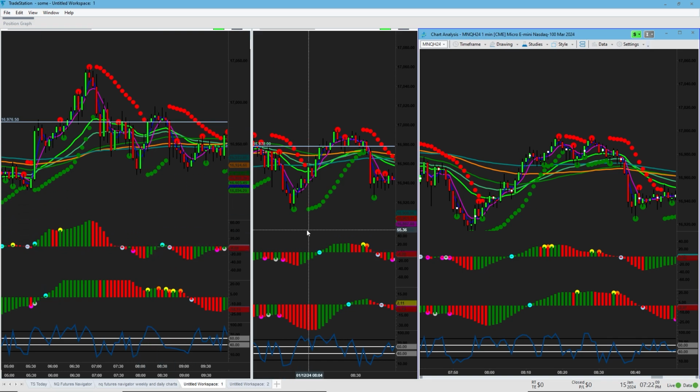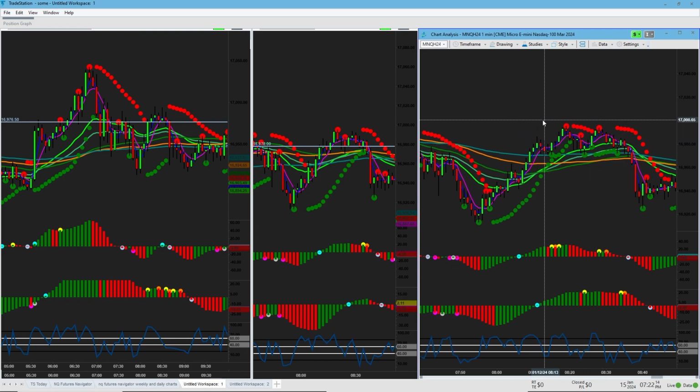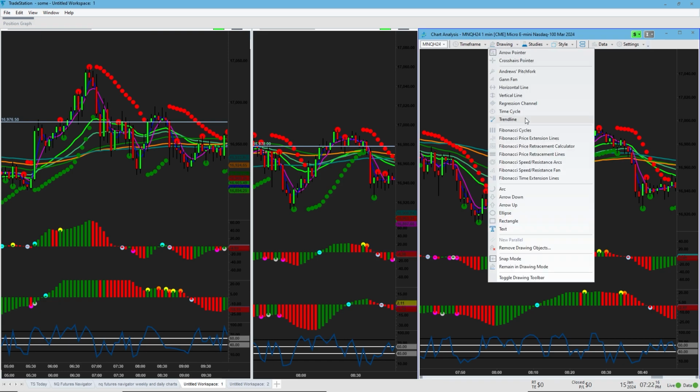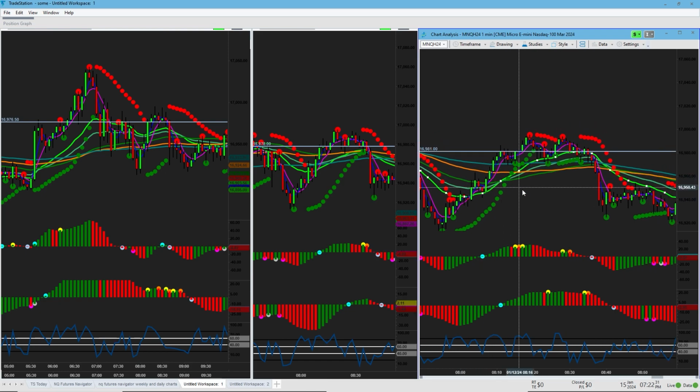It started reversing. Then over here on the 1 minute where we actually enter the trade, which was right here, it broke above the moving averages, and the green moving average crossed this darker green moving average. So then I took the trade, a long trade, got in at 16,981, went all the way up to 16,995, 14-point trade.